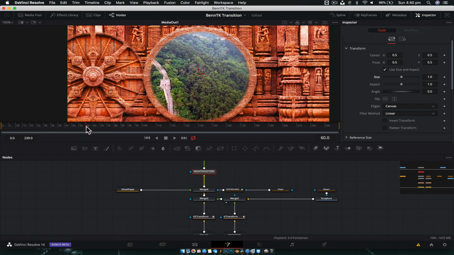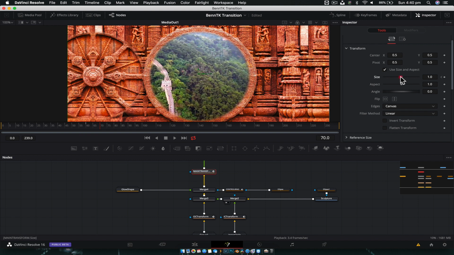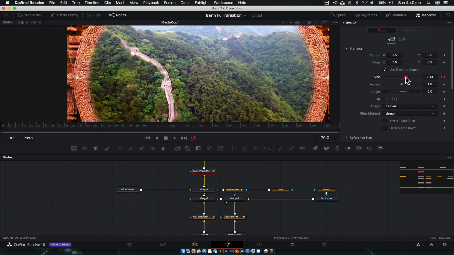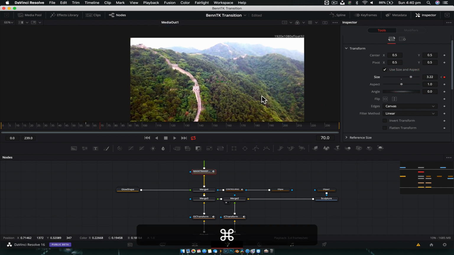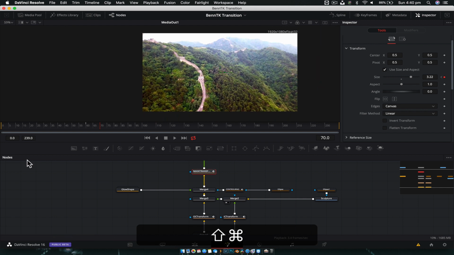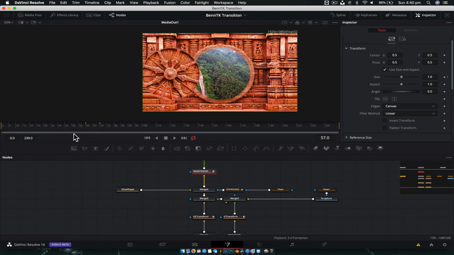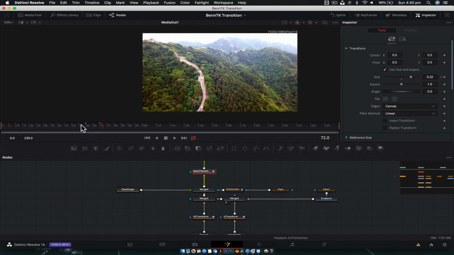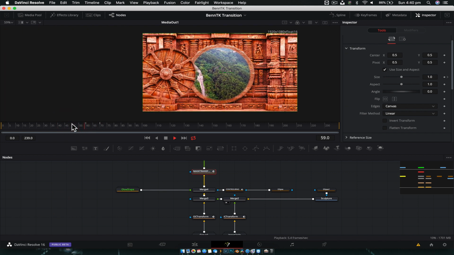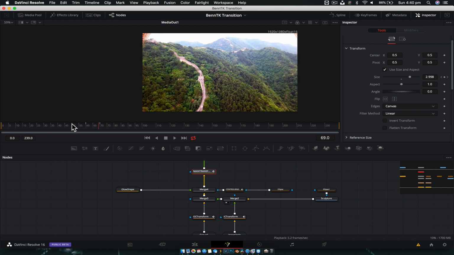So at frame 60, we're going to set a size, and we're literally going to move forward to frame 70 because we want this one to be really quick, and we're going to bring this right up. So right up and over so that we cannot see it anymore. And so if I play this back, we zoom through. All right, so it rotates to the side, zoom through, looks good.